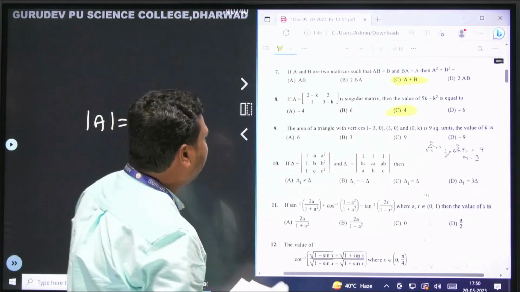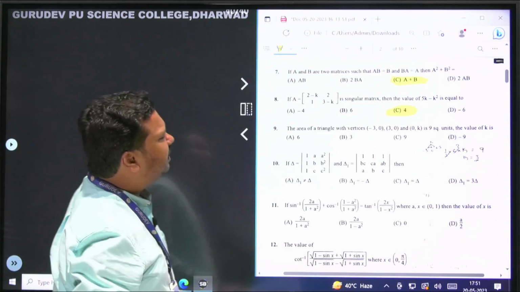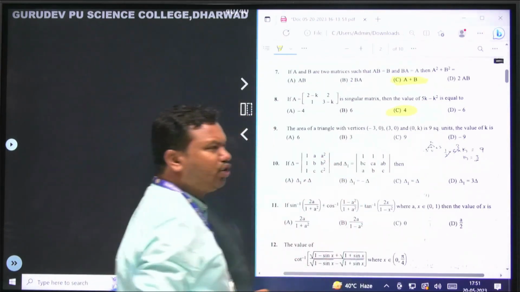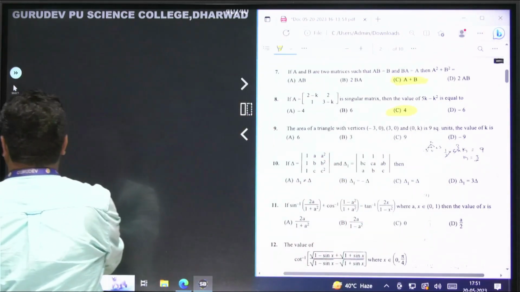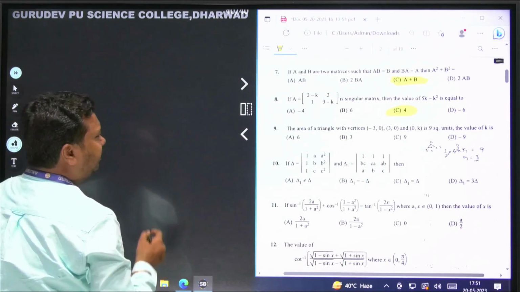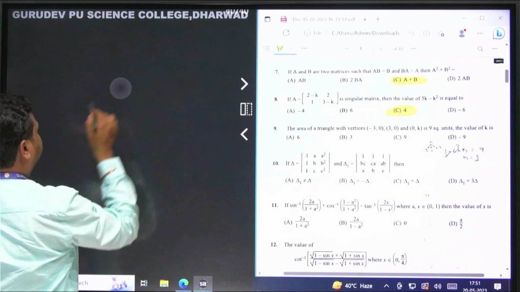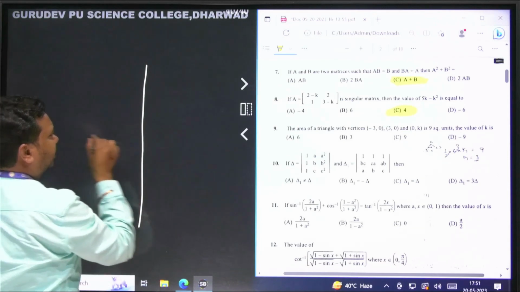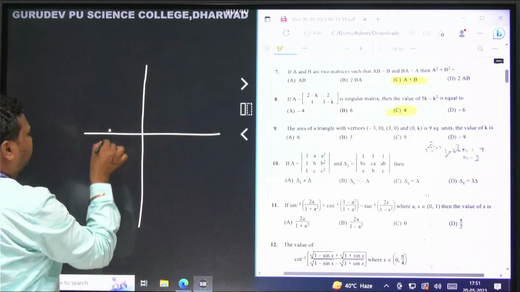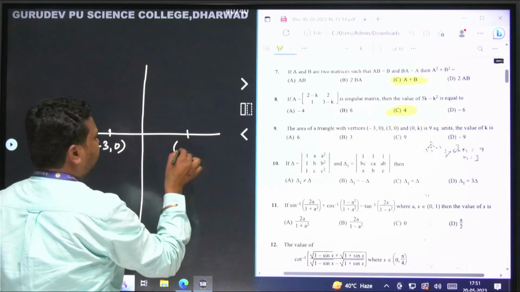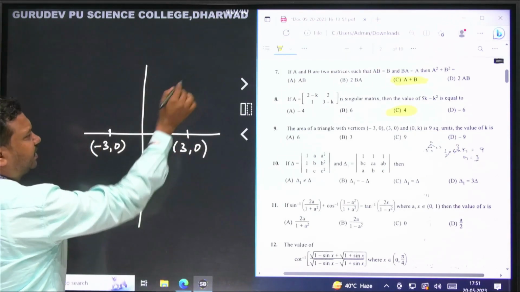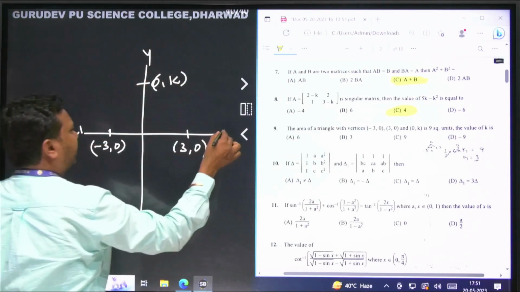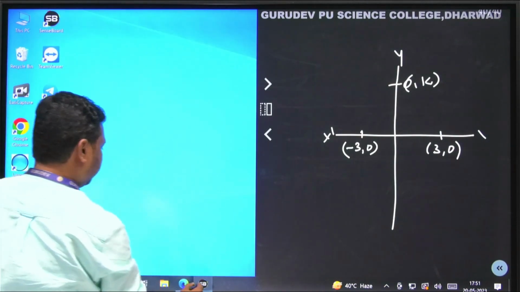Okay, so let's go for the ninth one. For the ninth question, the area of the triangle, one of the beautiful questions, one of the simplest approaches, my dear students. You can observe that we have -3, 0 and 3, 0. What happens if you observe carefully? One ordinate is -3, 0 somewhere here. Another ordinate is 3, 0 on the x-axis. Then k, 0, of course it is on the positive y-axis, x dash and x. Don't you think? Yes.